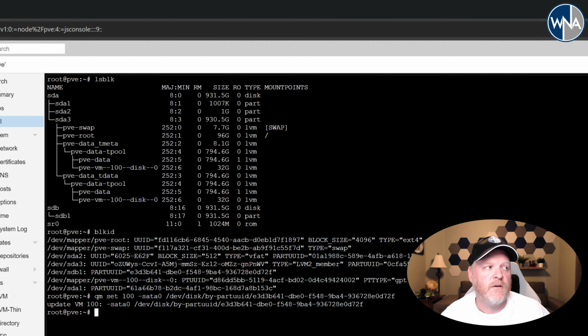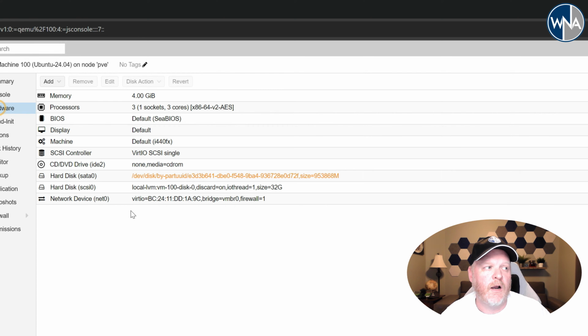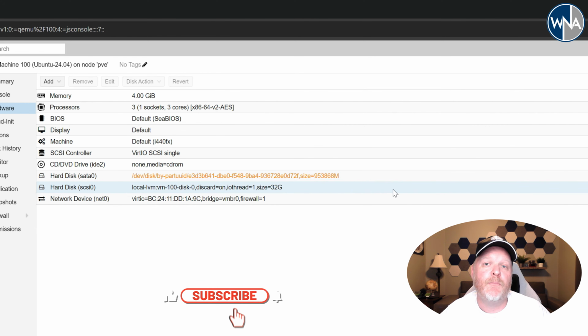And we can go over to the virtual machine and click on Hardware, and you'll see it in orange there now. So now it is connected to the virtual machine. However, you are already running the virtual machine at this point, so we just need to reboot it so it can take those changes. So we'll go ahead and reboot it, and we'll go inside, and now we'll create the file systems and create the mount points. This is the same for both versions, whether you were passing just a portion of a drive in, or whether you're doing the second option, which we just did, which passed the entire hard drive in. So we'll go ahead and walk through that now.